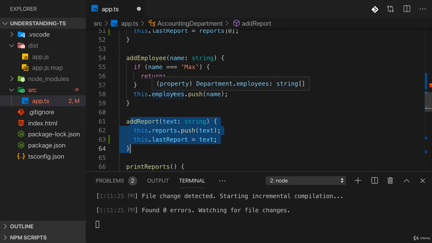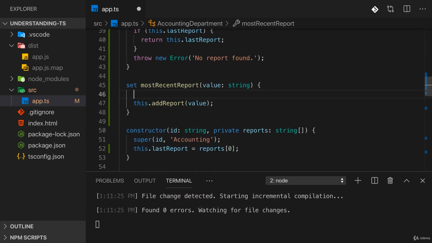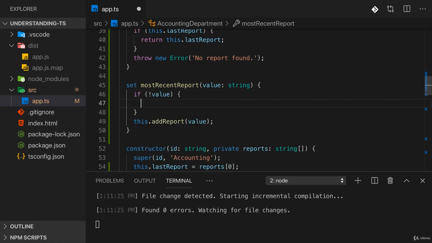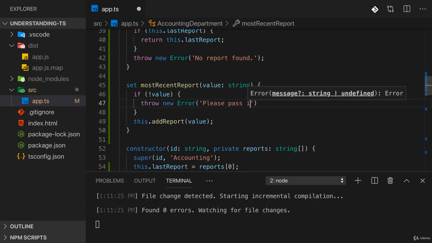We refer to the class and then to this class method here. And now we can just forward value here. Now we could add a more complex logic and also check if value is maybe not defined, if it's falsy, and then just return or throw a new error where we say, please pass in a valid value. That is something we could also do.